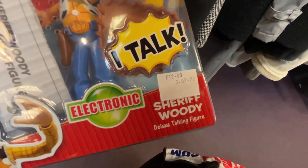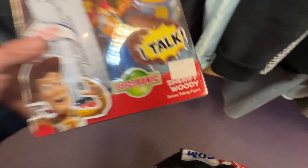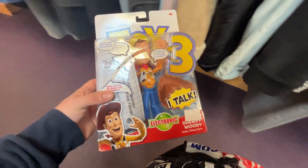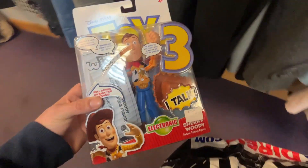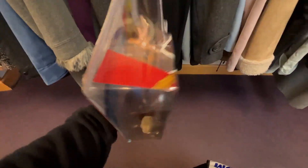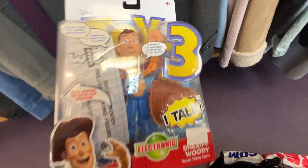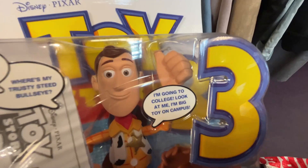It's not every day you can find 2009 Toy Story 3. I know it's £12.00, but I think we can still get around £35.00 back for this — so this is so flipping cool. It's definitely coming home with me. £12.00, about £35.00 — Toy Story 3. Go on Woody, up the Woody.